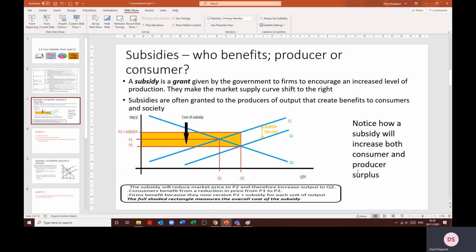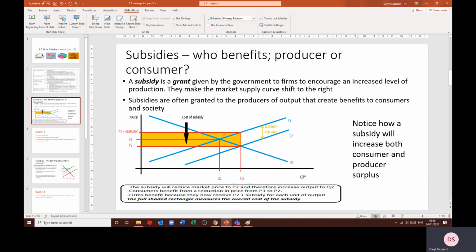Now, it could also help out people on low incomes. So if we want people who are from poor backgrounds to be able to access better housing, then we can put subsidies on housing to make them more affordable. If we want people from poorer backgrounds to be able to access better transport or utilities such as electricity and gas, then subsidies will make these things cheaper, which means that they're going to do more of them. So they help the market grow for these particular products.